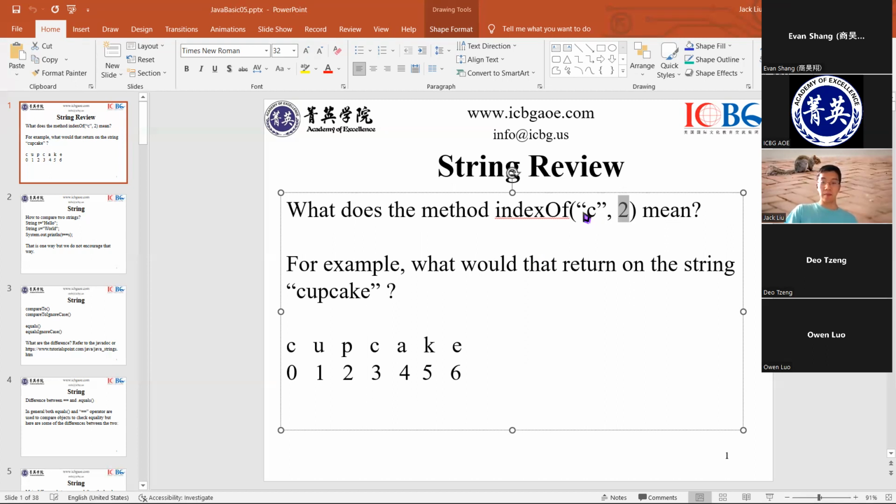What I was going for is actually a little bit more simple, but you guys answered it great. The C is just what we're looking for. Here I'm looking for C's in my string. And 2, like Evan and Kaden said, is telling us where we're looking from, the starting position of where we're searching in our string. We use indices, so this means starting at position 2.